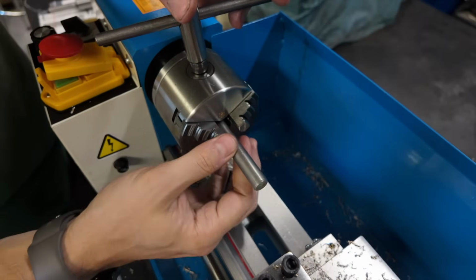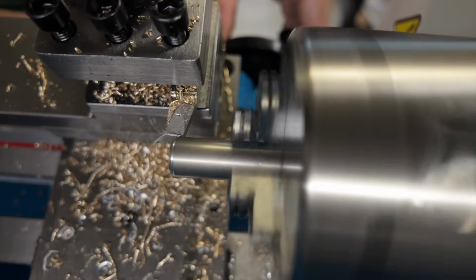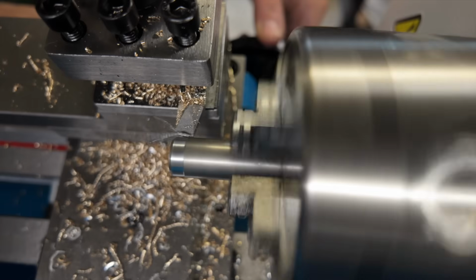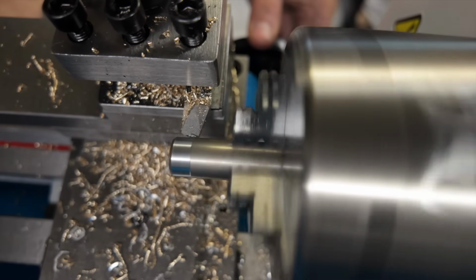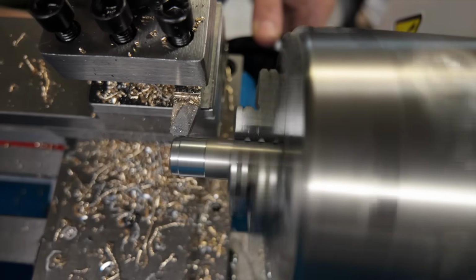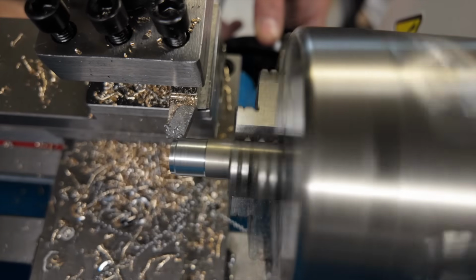And now it's time to answer the question that I think we're all asking, which is how well does it handle steel? Again, this is 1018 cold roll. What you're watching now is, of course, my first pass at 10 thousandths depth of cut, and the machine handled this without any issues whatsoever. Stepping up to 20 thousandths, again, no issues at all, and I think at this point I'm just going to summarize a bit. So passes for 30 thousandths, 40 thousandths, and 50 thousandths.